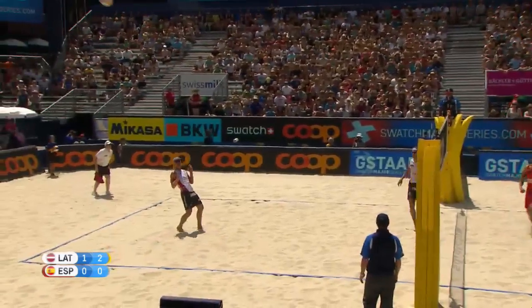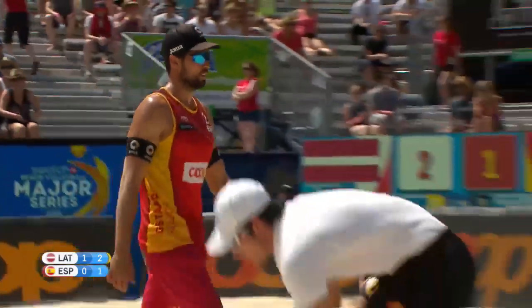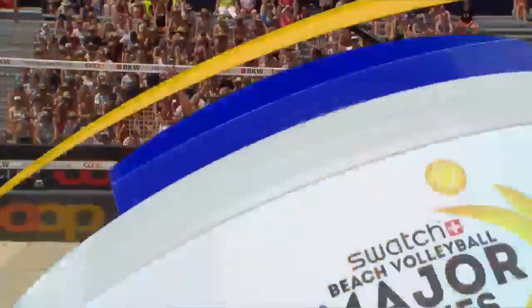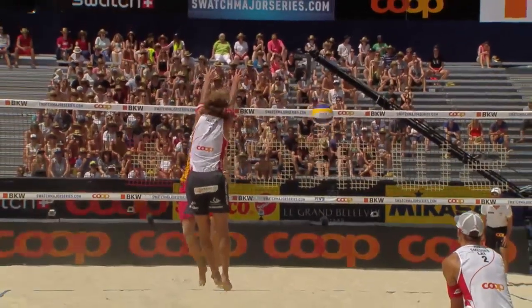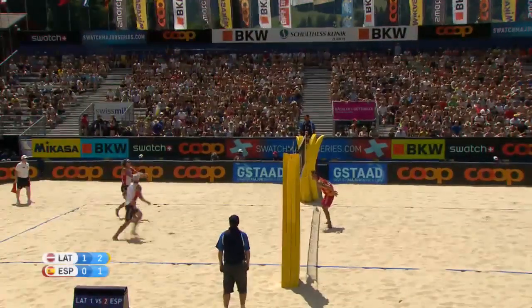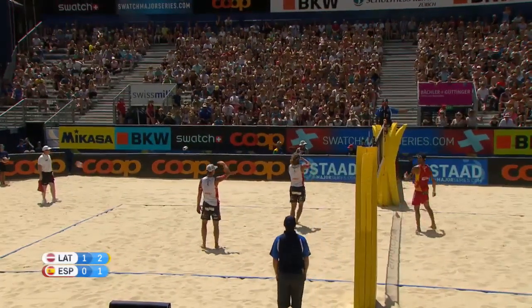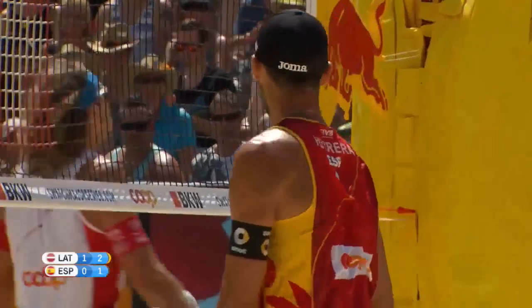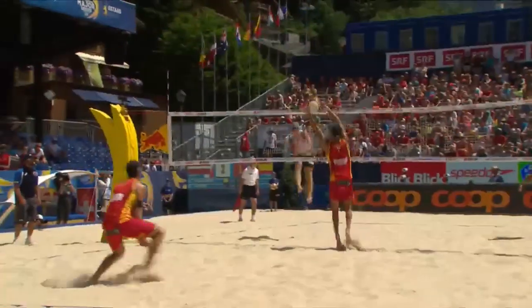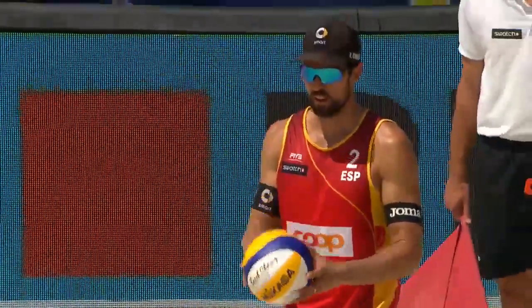Not the best serve received from the Spanish, but they get themselves out of trouble. Good play right there by Adrian Gavira. Shanked that ball initially on the pass, but Spain, a good team, able to recover and still get the kill. So quick, little bang, bang back and forth, and the Lion King, Alexander Samoilovs, is trying to get an overcall, that ball was over the net. If any part of the ball was on the extended plane of the net, then it's fair game for both teams.